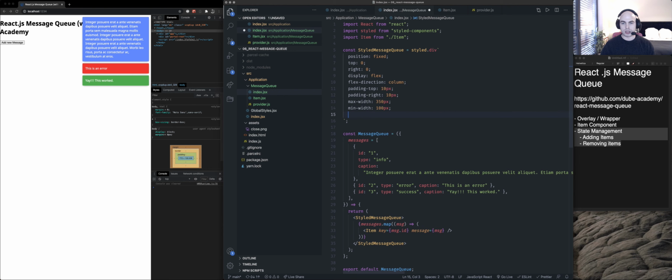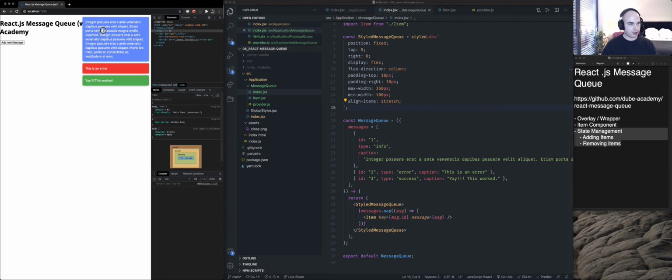And then we just simply make all items stretch the whole width. Well, I think that's the default for flex direction column, but still, just to make sure. Okay, yeah, that looks pretty good actually already.